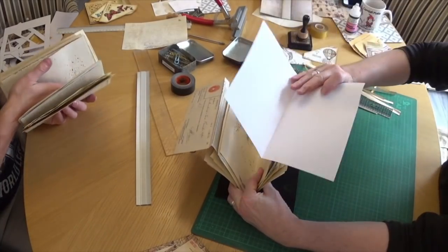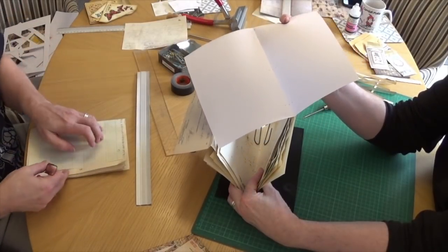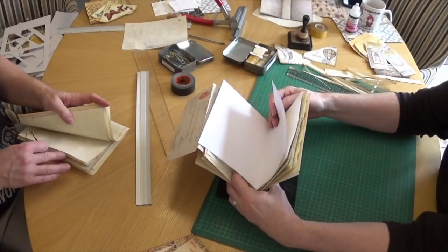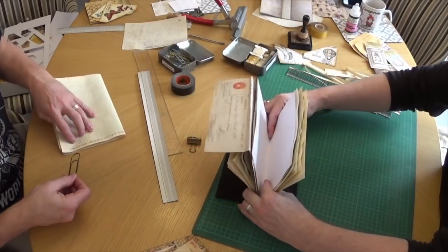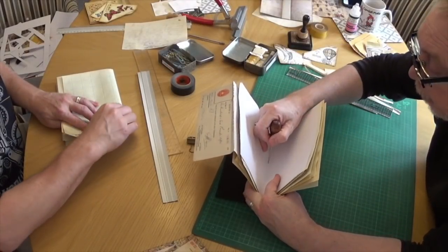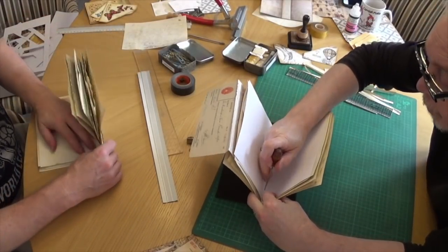If you may remember, we did two sets of the pricking guide, one on paper and one on card. The one on card was used for the tray. This paper version is used for the guide for pricking where the holes are going to go in the signatures. So all I have to do now is just to push that down to the bottom, and then I can prick all the way through using that guide.